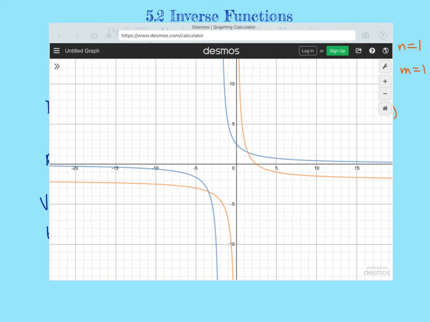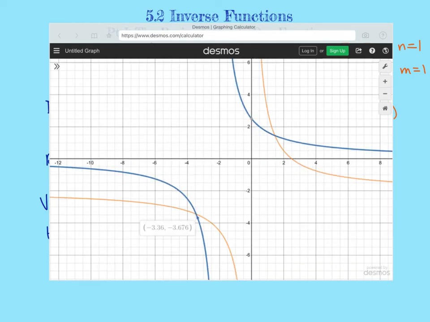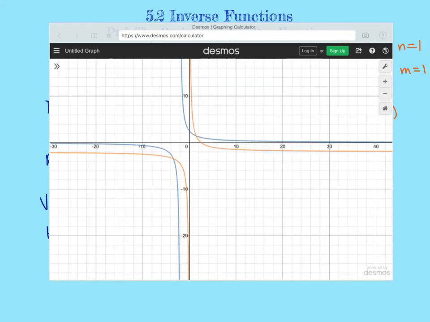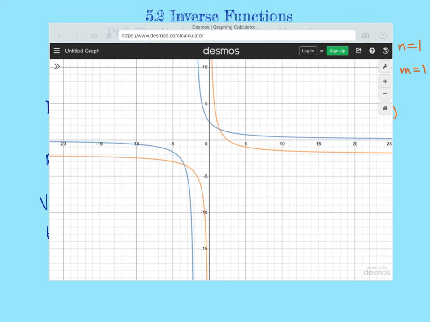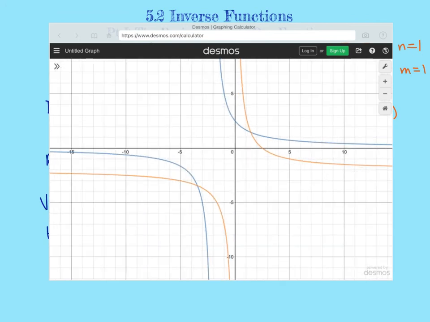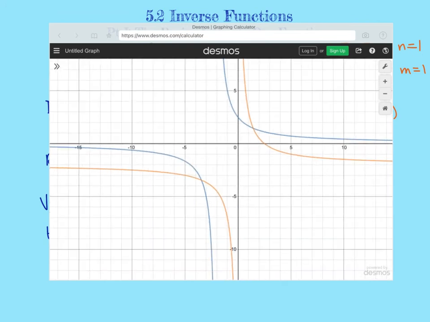The inverse function in orange is very similarly shaped. However, we are not taking on the y value of -2, which is the horizontal asymptote there. And if we zoom out, we can clearly see that we're never hitting those horizontal asymptotes. That's why they are asymptotes. So our original function, we hit all y values except 0. Our inverse function, we hit all y values except -2.